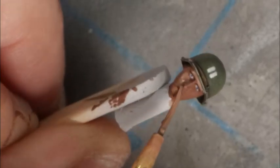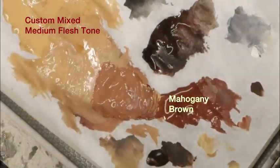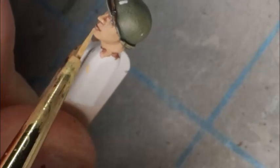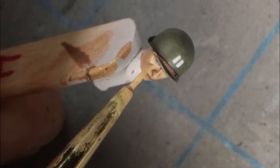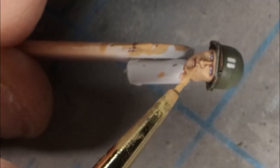With a little retarder medium to glaze my way up to what I would consider to be the medium base tone of the flesh. Trying to stay away from the darkest areas, but I can layer this on such that I put fewer layers in some areas and more layers in other areas, so I can retain a little bit more shading from the mahogany brown wherever I need to. But I'm really just trying to get a background color here to start adding the real shading.